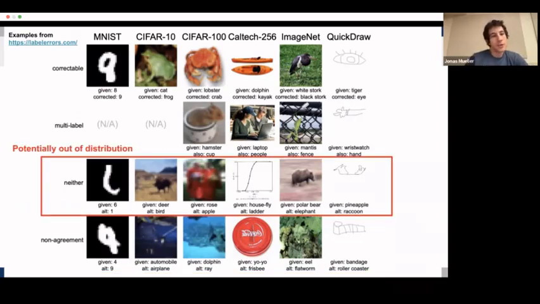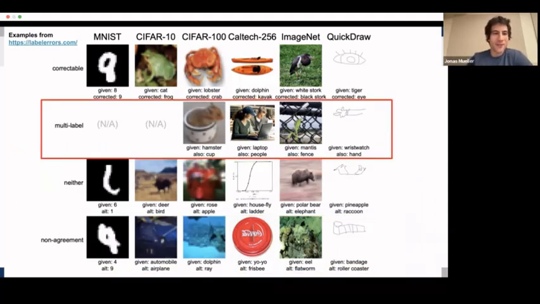Then we have out of distribution examples, which are super common in all real world data, that are just not really from any of the classes in your machine learning problem, in your classification task. They're not even relevant. They just are data that happen to find their way into your data set. Your annotation team gave them some labels, but it may not have to do with anything at all. For example, in Caltech 256, there's this image of a graph, like a sigmoid type graph here, and it's given the label housefly, which just seems totally nonsensical.